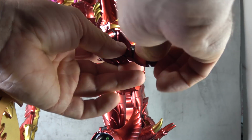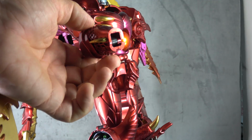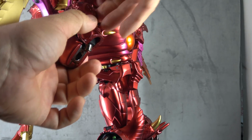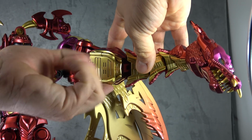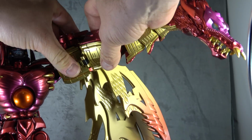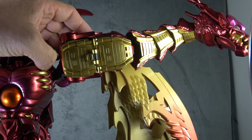All right, so open that up. I found that if you spin the hand around so that it's kind of facing the opposite direction, it'll fit in that cavity a bit better, and then close up. You can take this and twist it around to the back. Bring your shoulder pad up, and then just bring your arm up. For this arm, you want to take this flap, unpeg it, spin it 180, and then put it back down as you straighten this out so that it forms a full, complete underbelly of the dragon kind of throat.